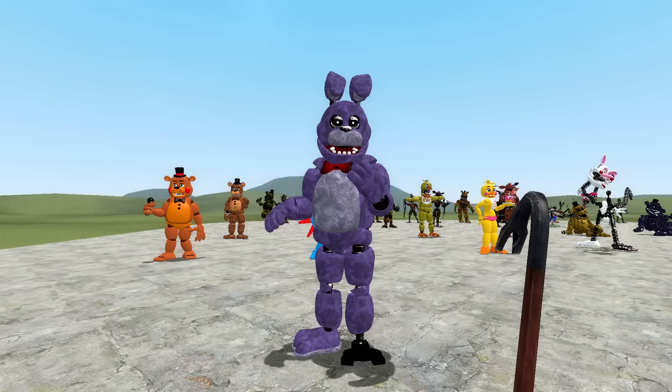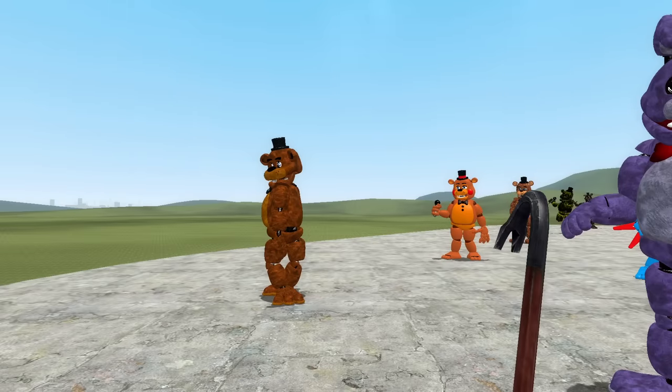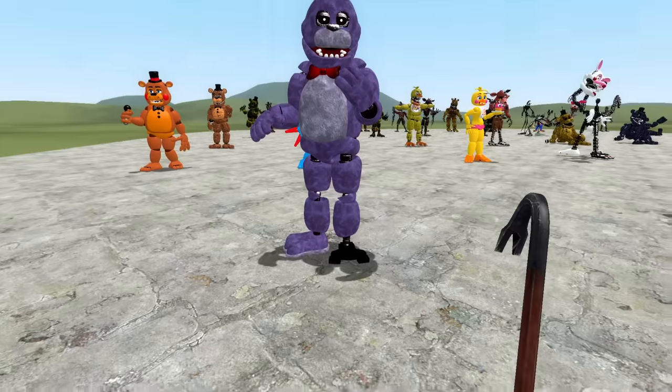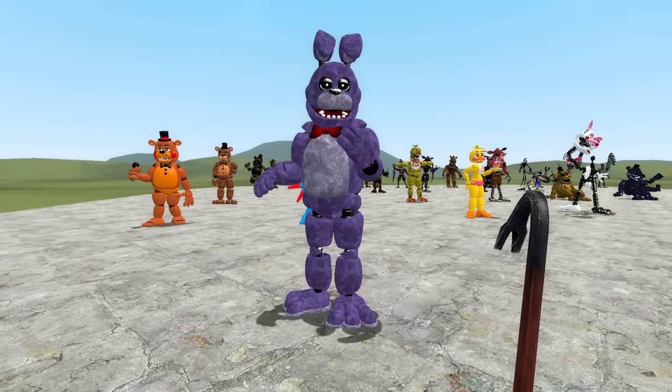I'm sad and lonely. And then just like Freddy, you can go ahead and take away all of his body groups and stuff like that. But I'm not going to, since I already did that with Freddy. And yes, Bonnie has those cursed toes too. Those are going to haunt me for the rest of my life.